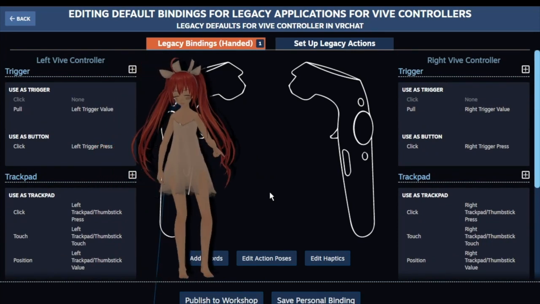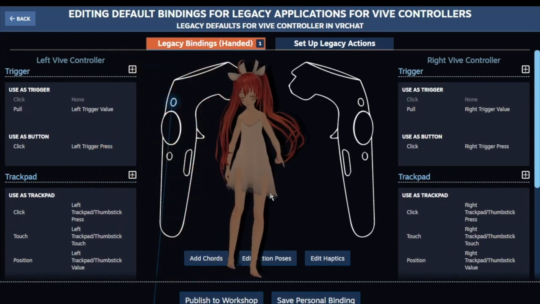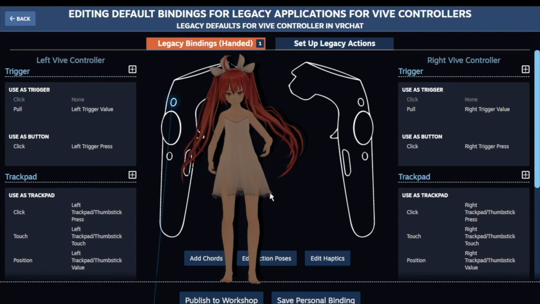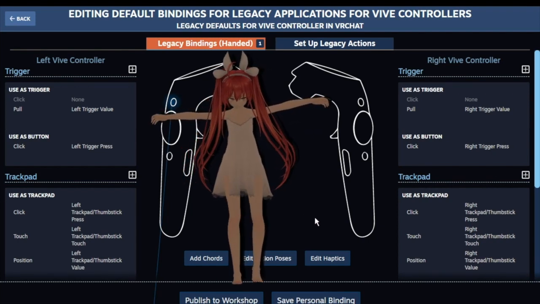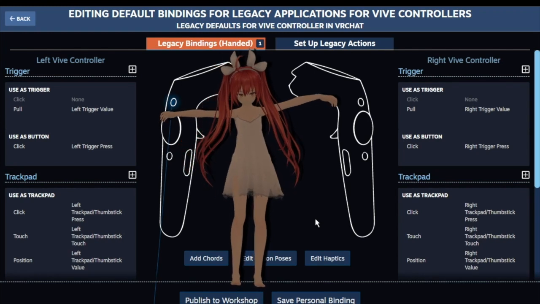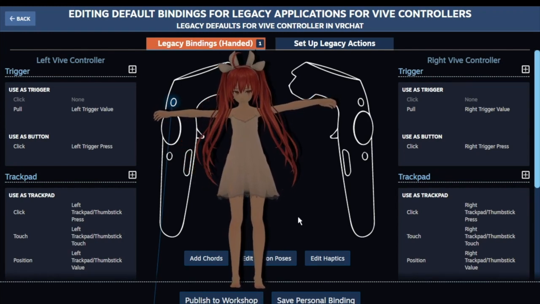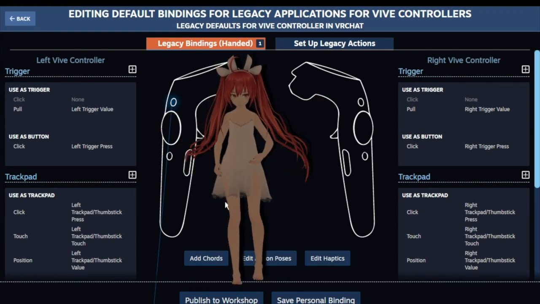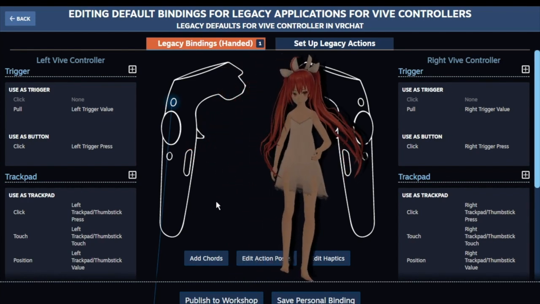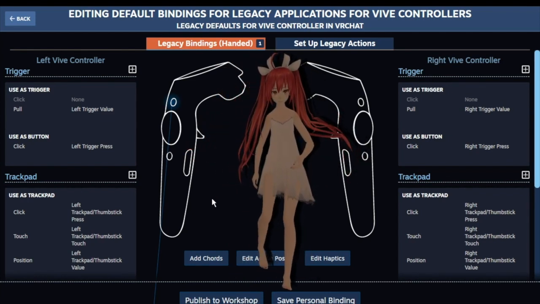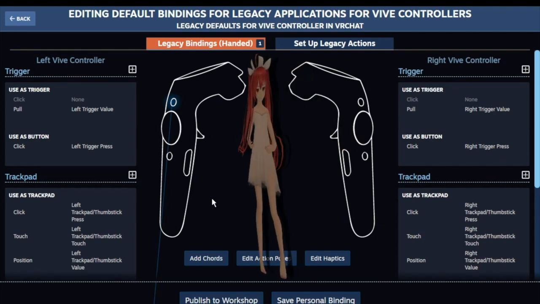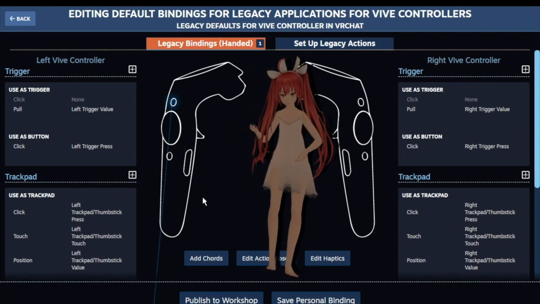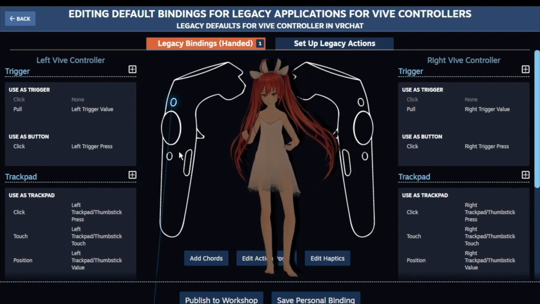All right, so next up, we're going to want to bind the trigger. So one thing that happens is when you T-pose, you're going to see your avatar in third person, you have to stand in your avatar, and you have to push both triggers at the same time. Well, this is a bit of a problem if you only have one controller. So what we're going to do is make a creative use of the grip button. And basically, we're going to be able to use the grip button to activate the trigger on the other controller.